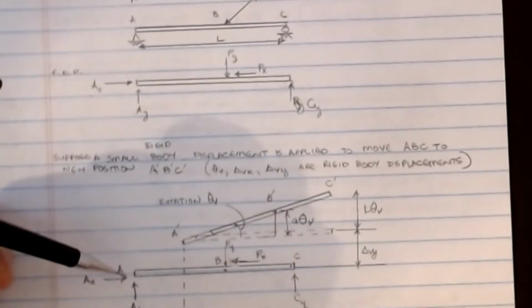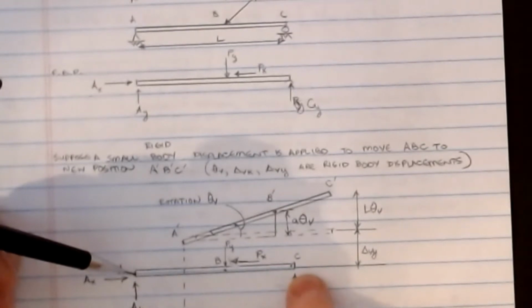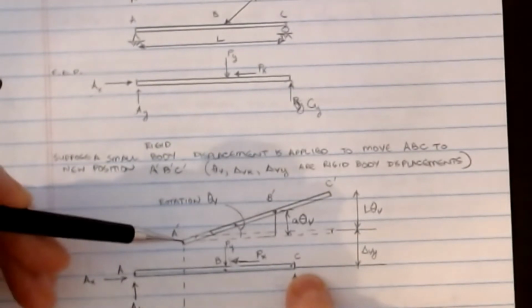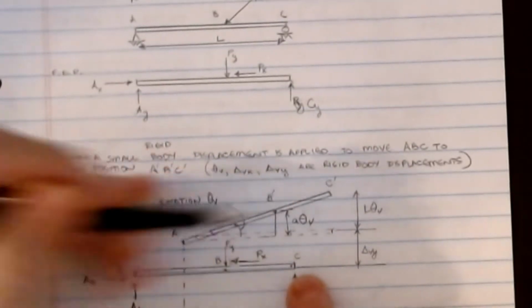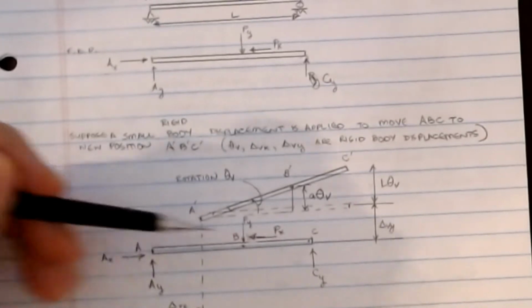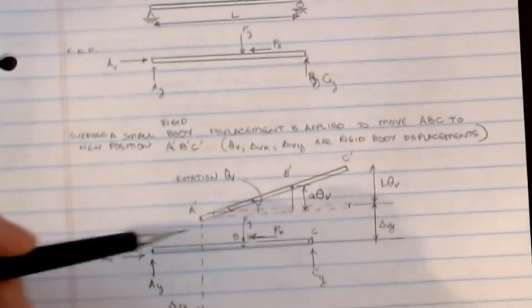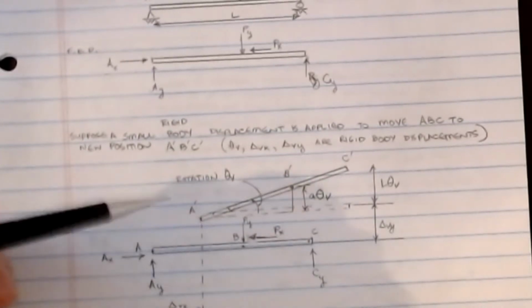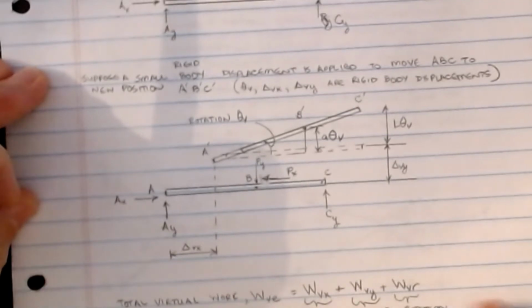Okay, that's the definition of what would happen if this beam were to translate and rotate at the same time. If this is the original position, an arbitrary location would be that A prime goes to here, C prime goes to here, and B prime goes to here. It's still a straight line for a rigid object. There are all sorts of displacements that have now developed as a result of this generic definition of rigid body displacement. And it does include rotation and translation.